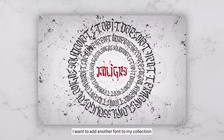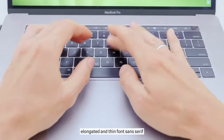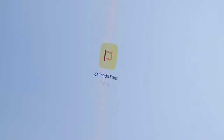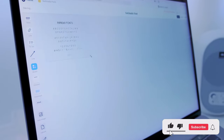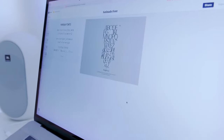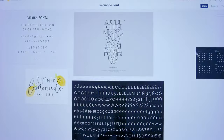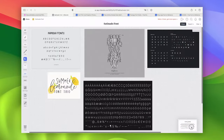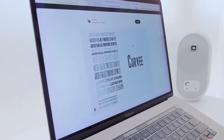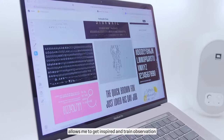Today, I want to add another font to my collection. I think it will be a simple, elongated, and thin sans serif font. I start working on the font with a mood board. Creating a mood board allows me to get inspired and train observation.